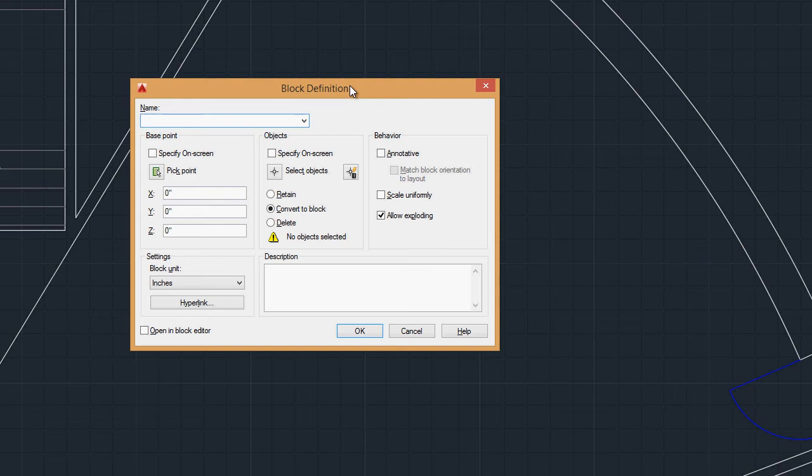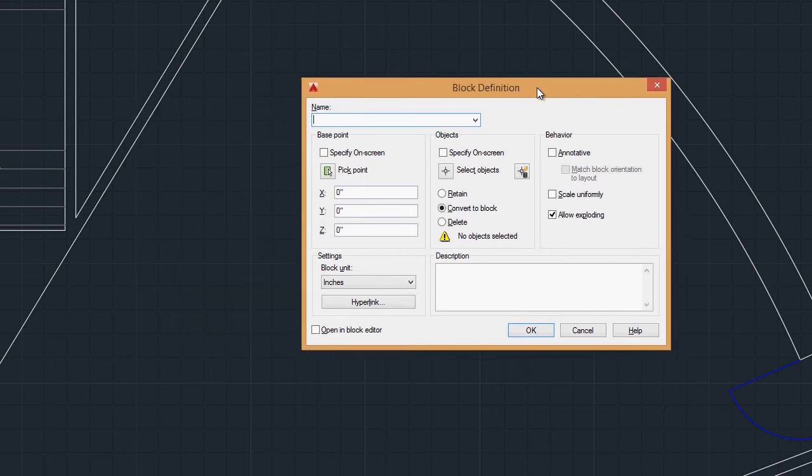So for example, if this is a furniture piece, I'm going to insert it on the furniture layer, and it'll take on the properties of that layer. That's because the original block objects are drawn on layer 0, and that's why they have to be drawn on layer 0. I'll go through an example of why.